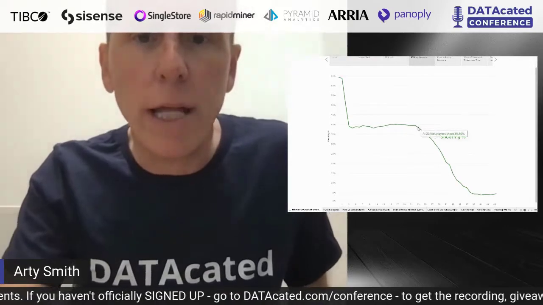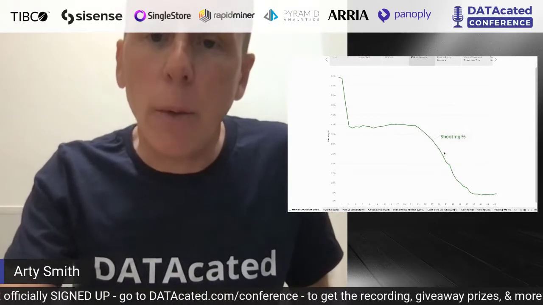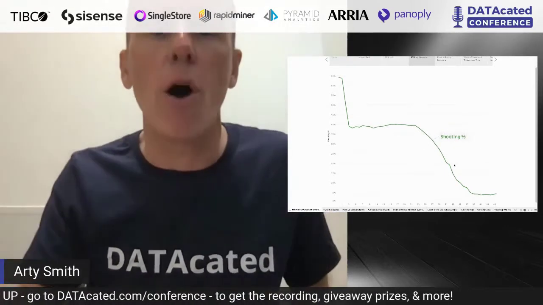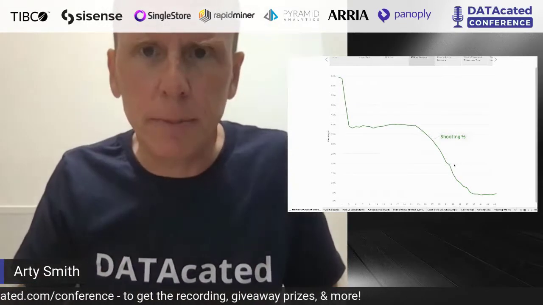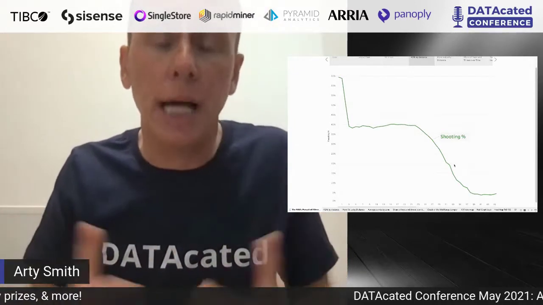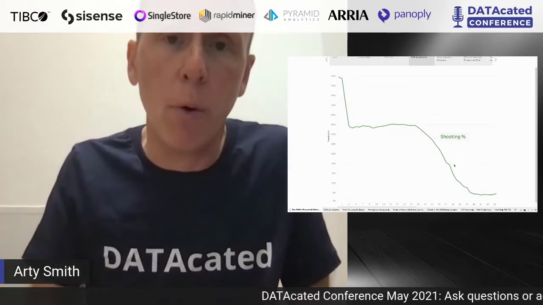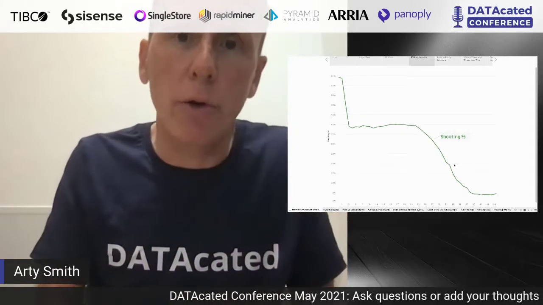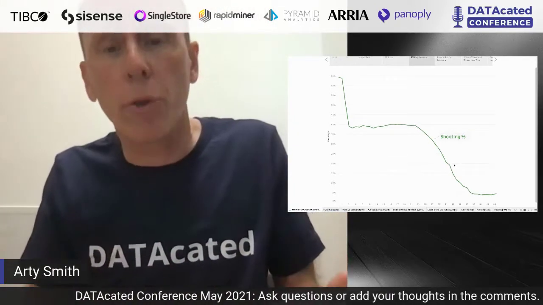Now, once we get to 23 feet, 24 feet, we can see that shooting percentage tends to fall off as we would suspect. Now, there's a lurking variable in here, of course, and the lurking variable is that not all shots are worth the same amount of points. Some of these shots are worth 2 points, others are worth 3 points.